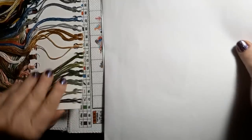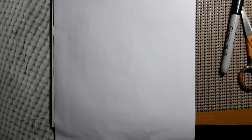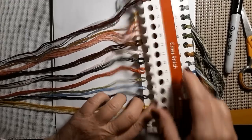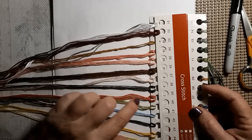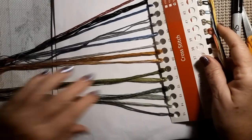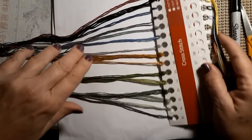Let's take a look at those colors. Whoops. I just wanted a white sheet so I could show you the colors. Comes with 2 needles, real thin, real fine. Hang on. Got to get it all going. Look at those colors. So there's 2 things. This holds the last 2 colors. Beautiful colors. Burgundies, peaches, yellows, blues, like a dark salmon, some browns, some off-whites, a little bit of gold. Look at all the shades of green for the leaves. Just absolutely beautiful.